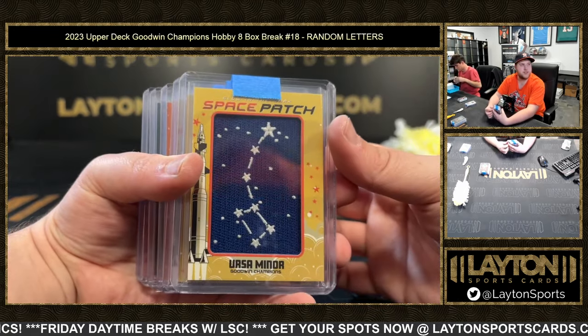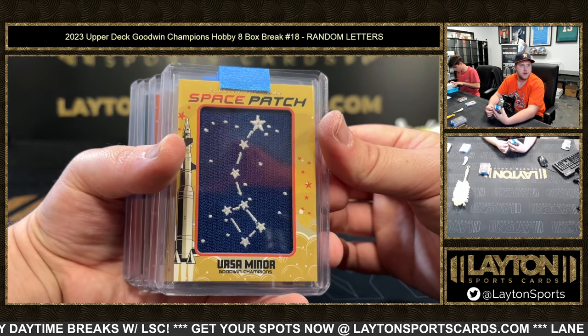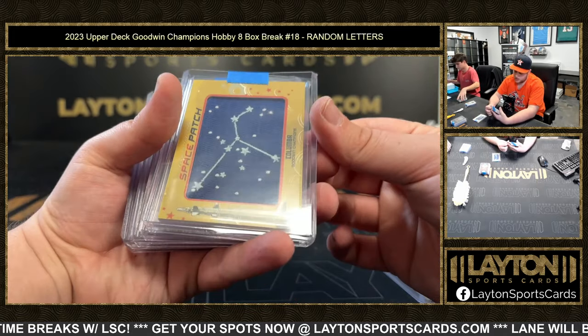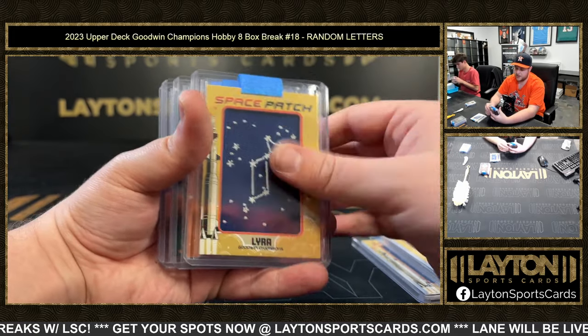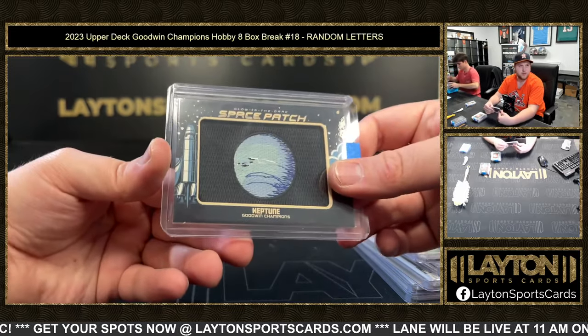Space patches. Hey, thanks, Ronald. Hit a couple of nice ones there, too, buddy. Ursa Minor, Columba, that's Lyra. We've got Io, a Black Hole, and Neptune.